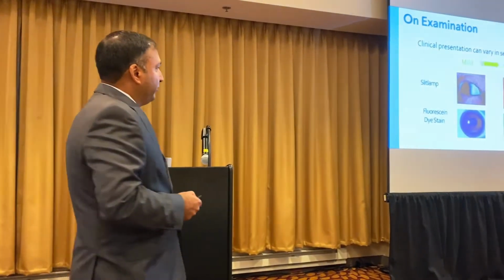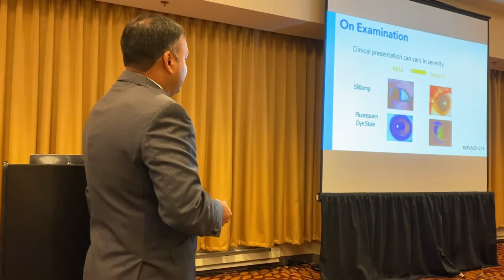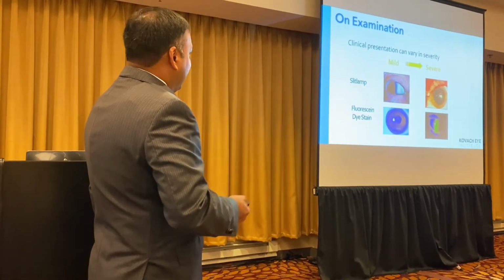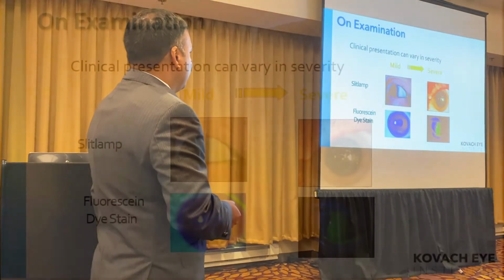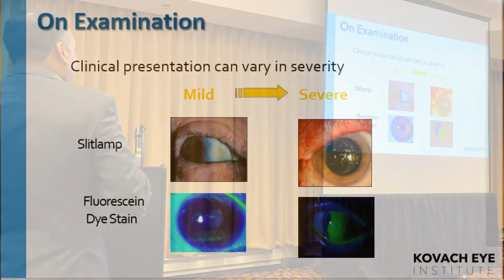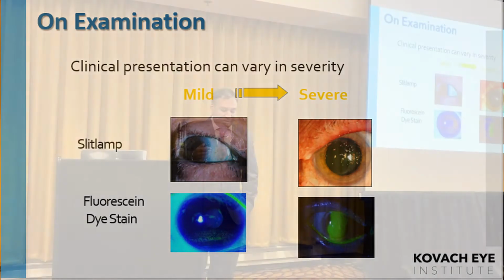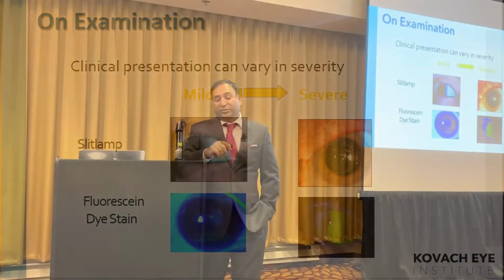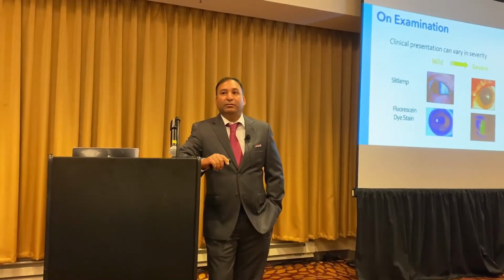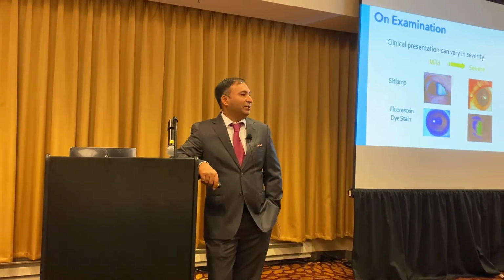So as we mentioned, the clinical presentation can vary significantly. With more severe dry eyes, we see staining of the cornea, we see filaments on the cornea. With more mild dry eyes, we may just see staining on the inferior cornea. So my tip here is fluorescein is a good stain. Of course, we should all be using fluorescein to check, but lissamine green is another really good stain that looks at the conjunctiva to see how that's doing.